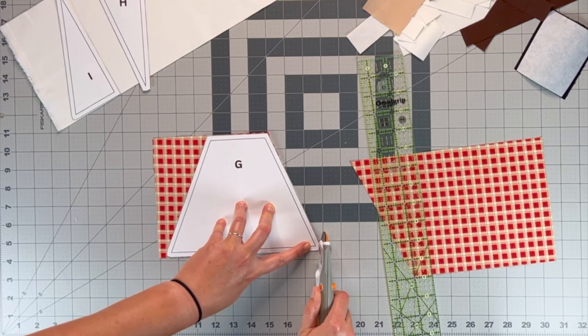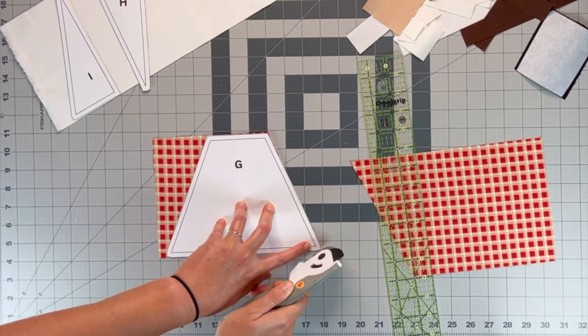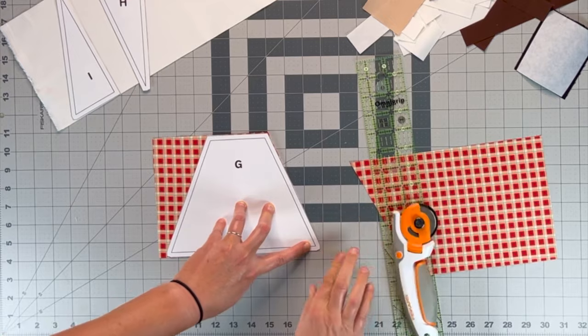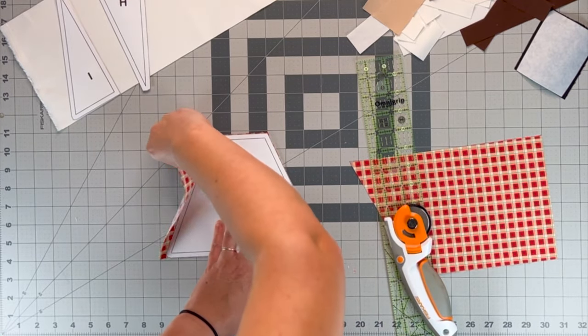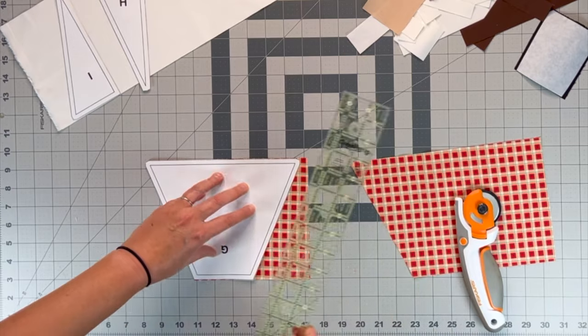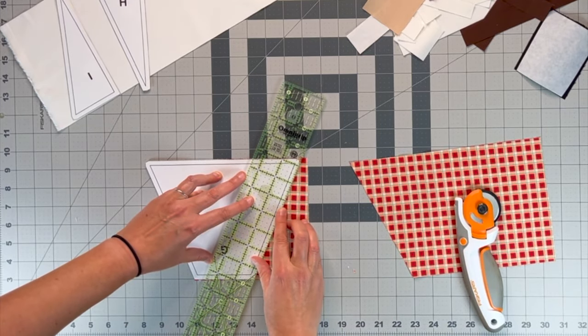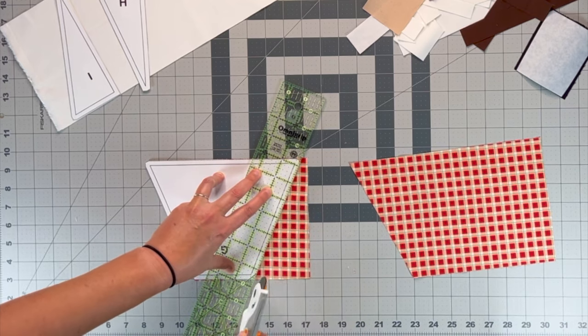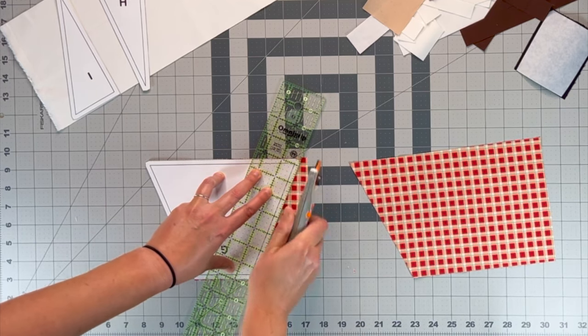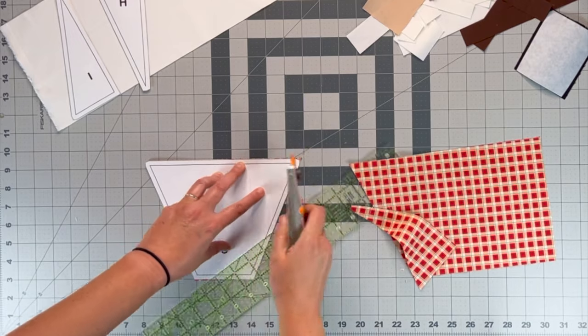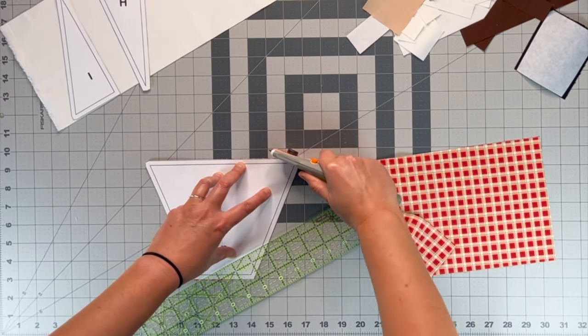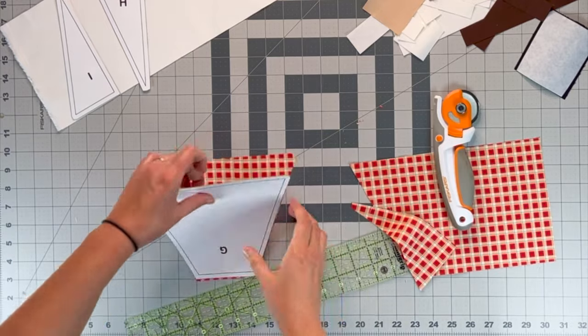And then there are two little cuts on the end there. And then I just flip it and we'll cut out the other side and trim off the little ends down here. And there's our skirt.